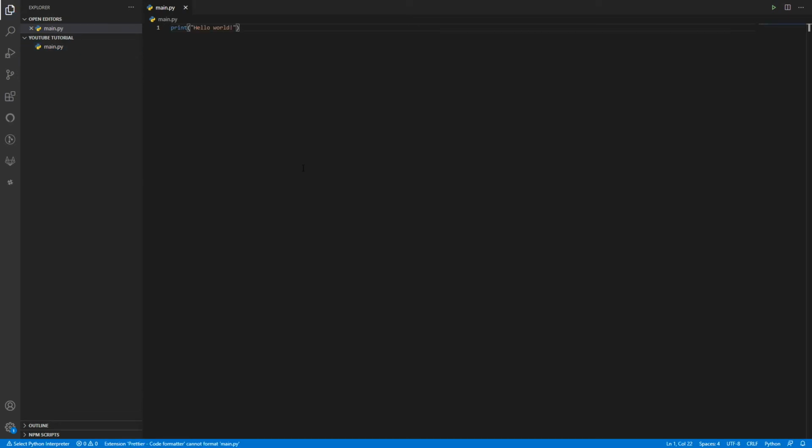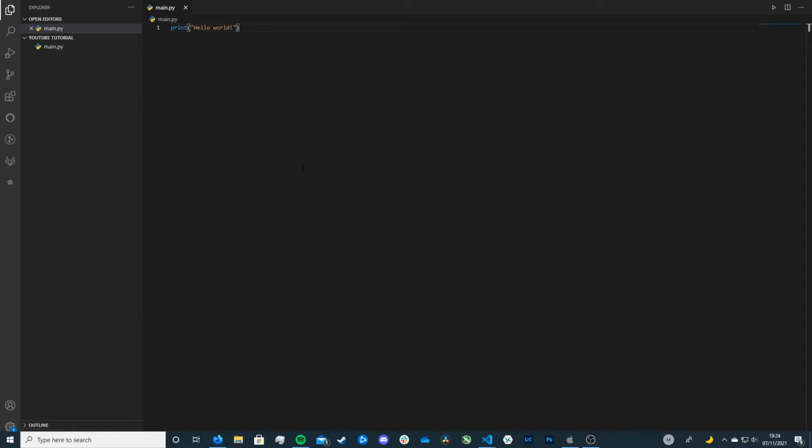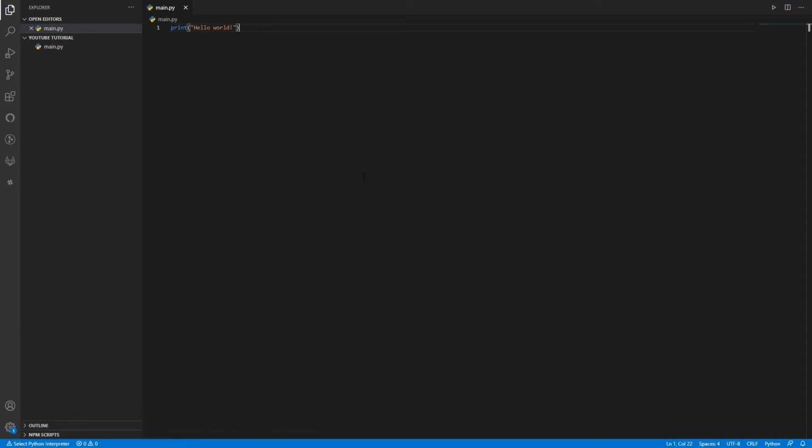Okay, so moving on. Let's say you've written a nice long program in, let's say, Python, or any language that you choose, and you want to go ahead and run it via the terminal. Well then, how would you do this? Do you have to open up CMD on your computer, like by going Control R, typing CMD, etc.? Well, no, you don't. What you can do is use the built-in terminal in VS Code.